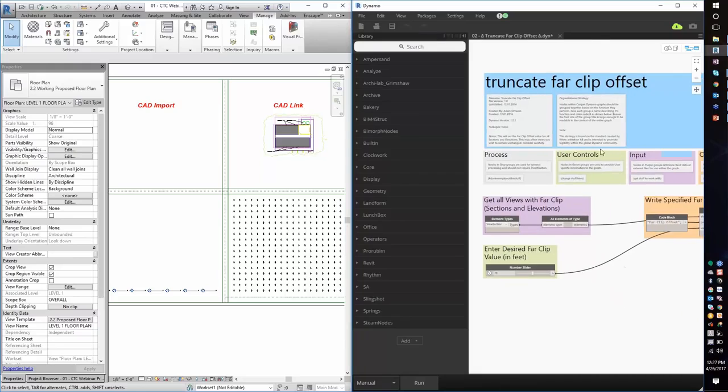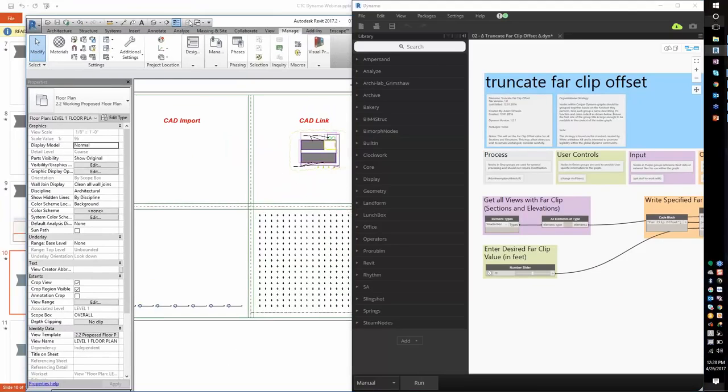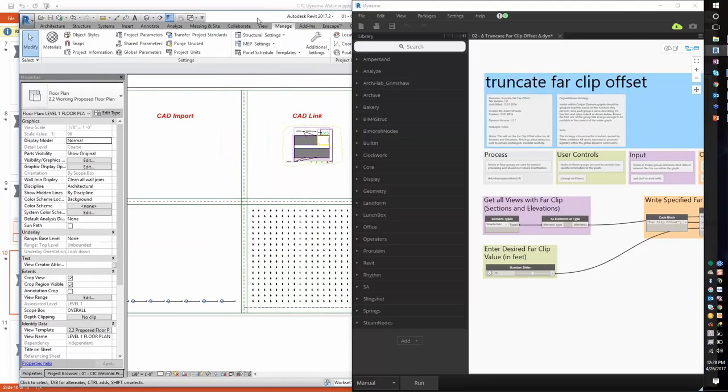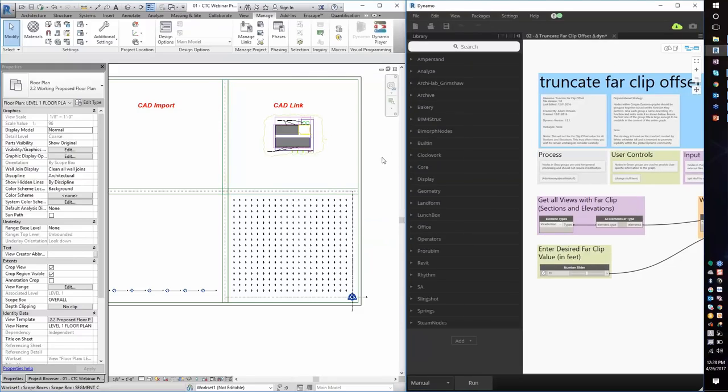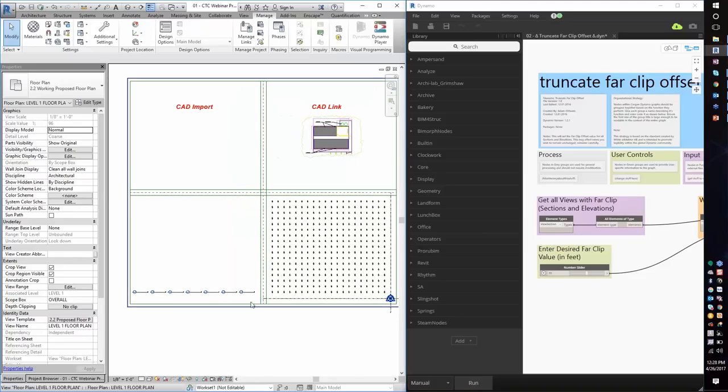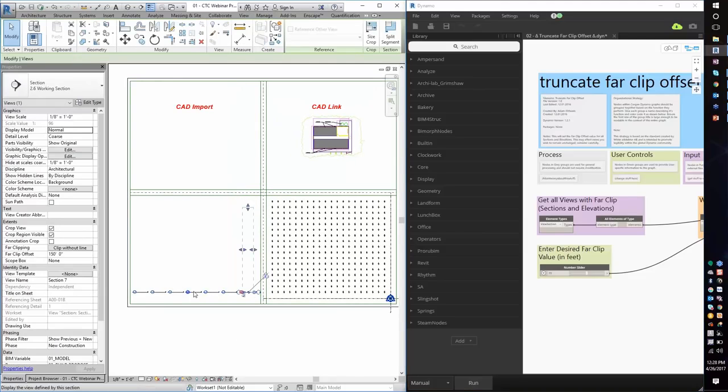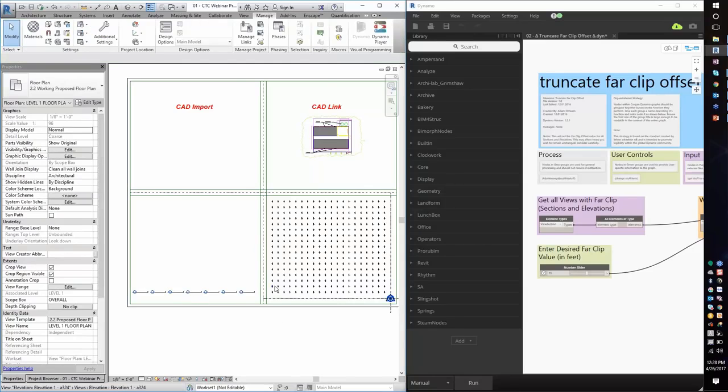All right, the next graph I want to look at is truncate far clip offset. One of the things that we've seen in our investigation of Revit and processing is that far clip offset can really negatively impact your processing time, your loading time, all of that. So we have a few sections here with far clip offsets that are in the 150 range, probably a little bigger than they need to be.